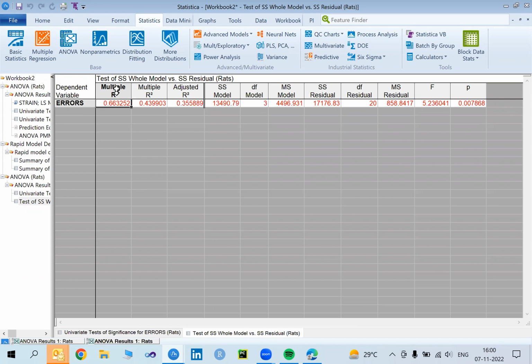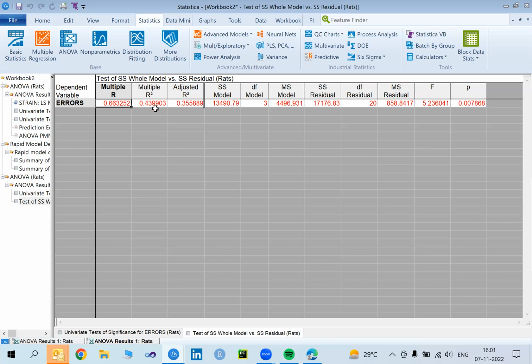Suppose you have these two factors, the environment and the strain. There should not be a very strong correlation, 90% or 80%. As a general rule, the correlation between your input variables should not be more than 80%. If there is more than 80% correlation between the input variables, you can consider dropping one variable, because you will not get any information gain if you take both variables.